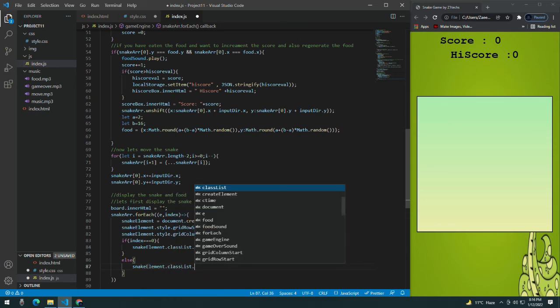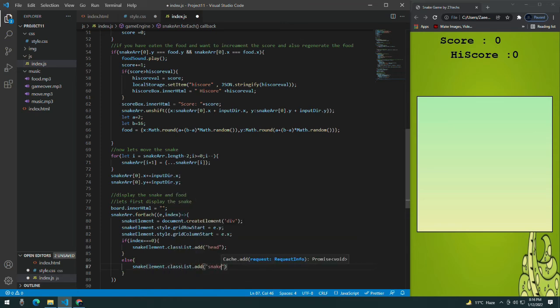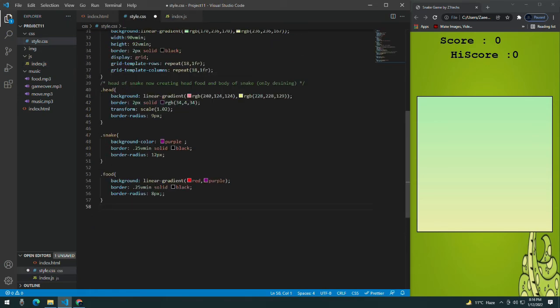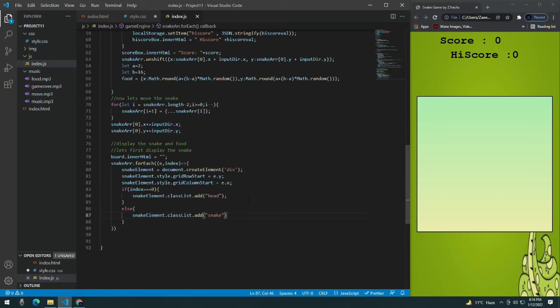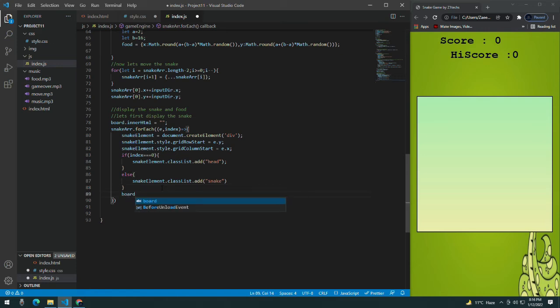If it's not the case, I will get the classList and add snake to it. You can see I already added them in my style.css.